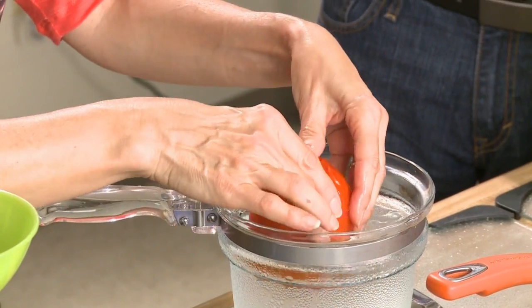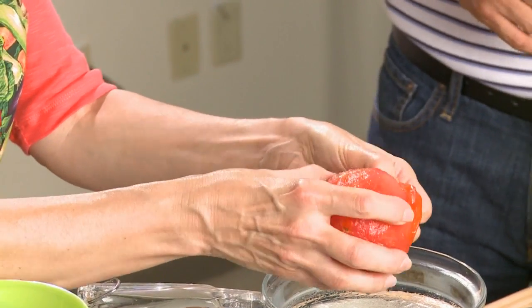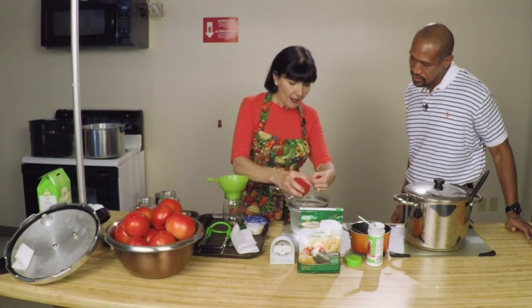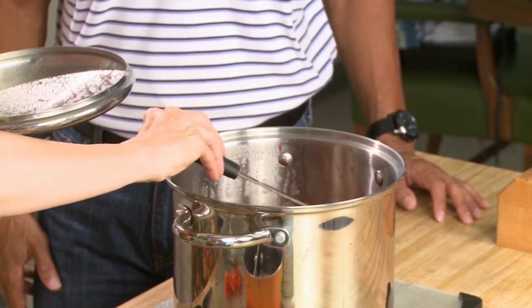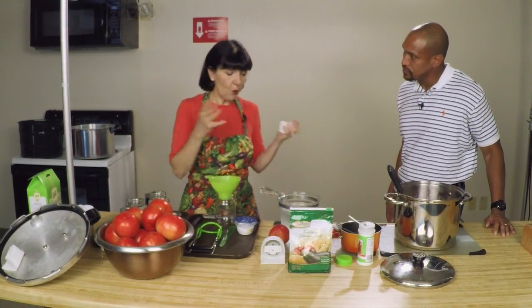A really simple way to peel: we put the tomatoes in boiling water for about two minutes, then put them in ice water. You can see how easily the peel comes right off. After this point, we core them, chop them up really good, and then put them in a big pot. We've gone ahead and simmered our tomatoes — these are crushed tomatoes. We're going to have these in the pressure canner for 15 minutes. If you were going to use a water bath canner, it would take much longer — say 35 or 40 minutes. We don't normally pressure can tomatoes, but by doing it this way we save a little bit of time.